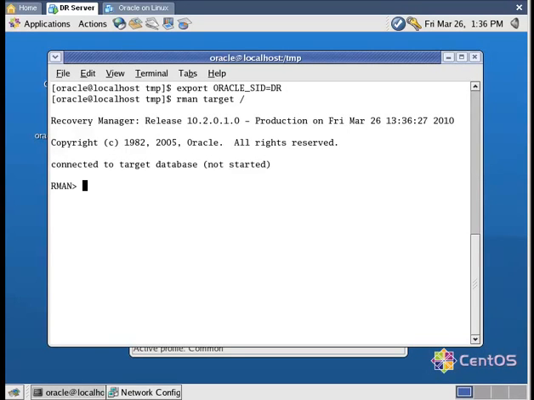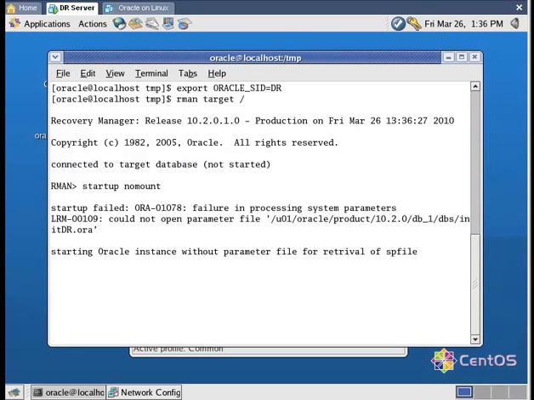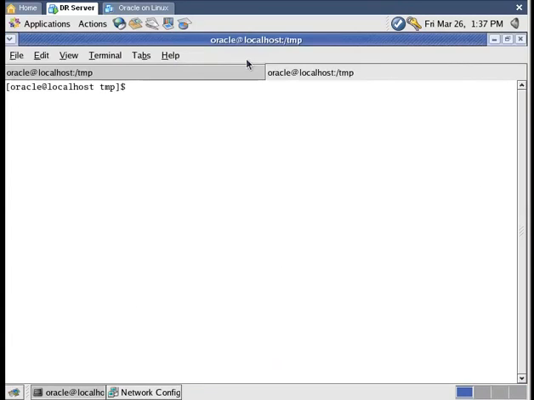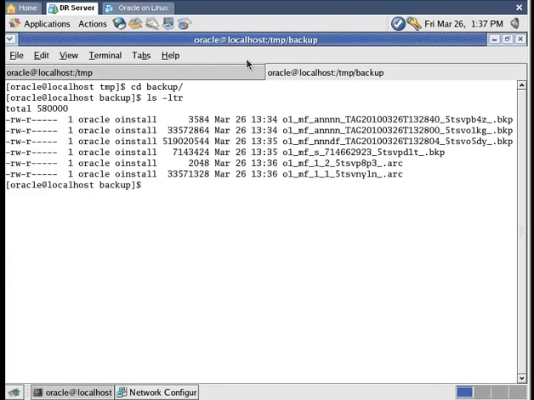Start the database in nomount mode using a dummy parameter file. Get the name of the auto backup file. Here it is. Copy it.